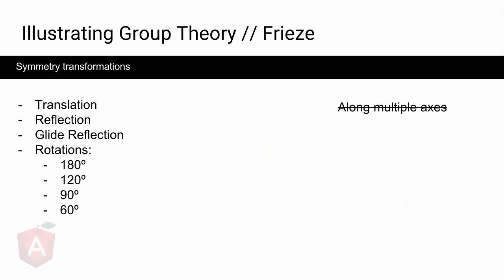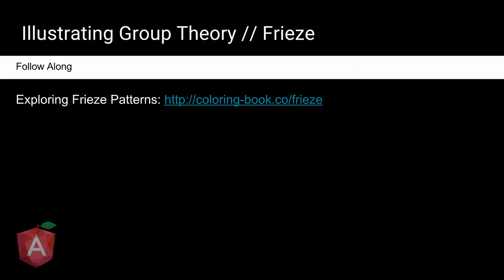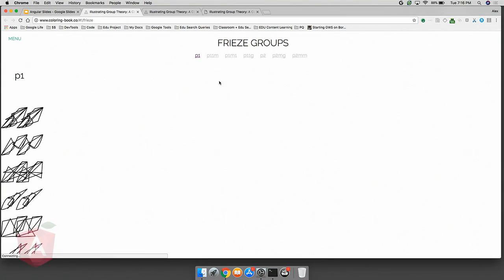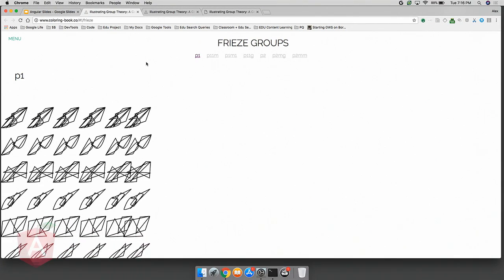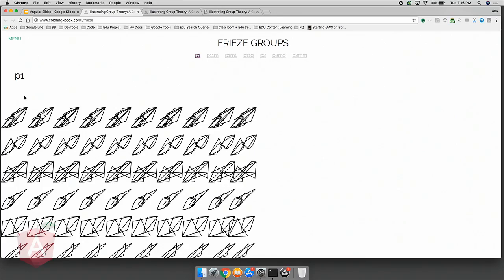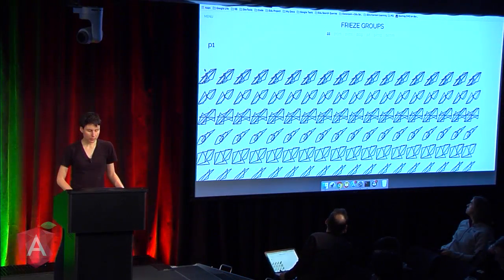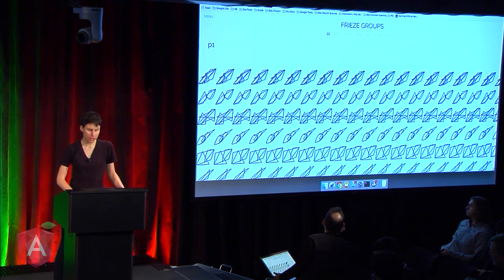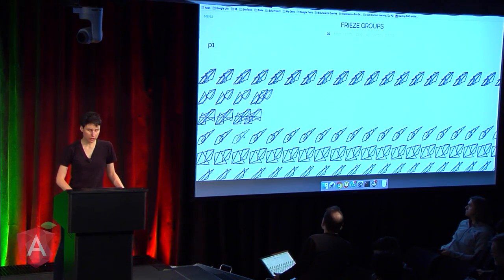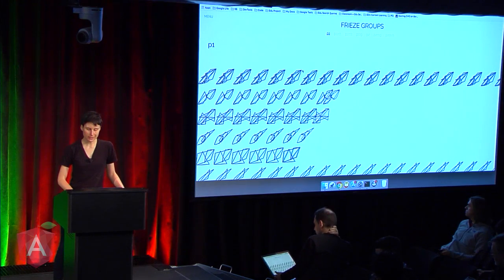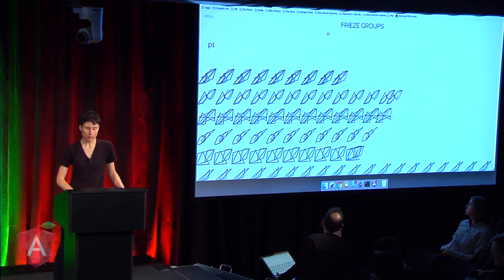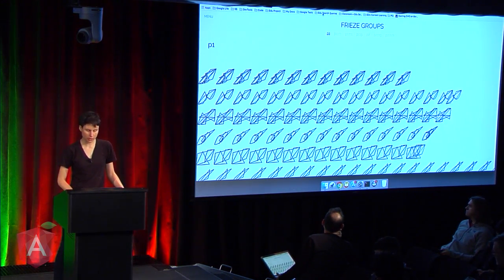And this is really complicated, so for now we're just going to talk about along one axis because a simpler version of the wallpaper patterns are the Frieze patterns. So here's a piece of my Angular app. I want you to view each of these patterns that goes across the page as one pattern, but you'll notice that they all have translation, and that even though these patterns look different, they're really the same in that they're generated by just starting with one piece that then translates across.